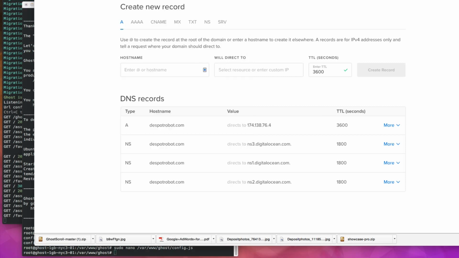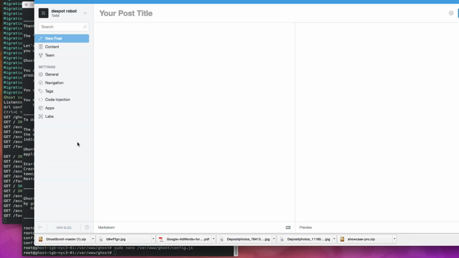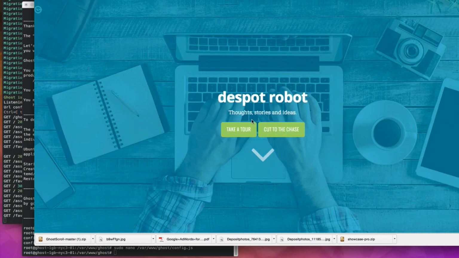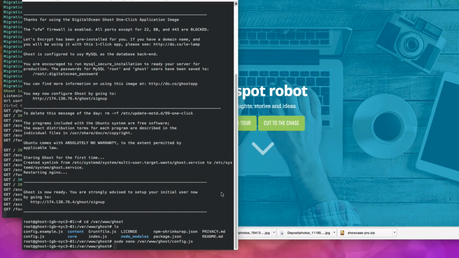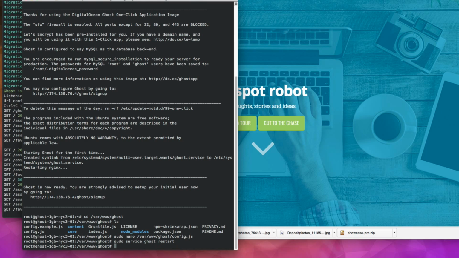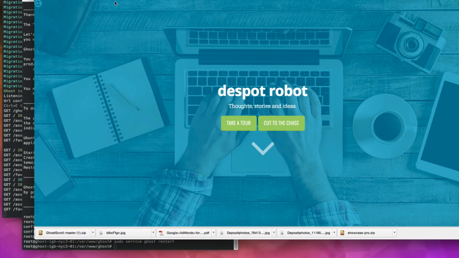So if we come back in here, you can see that this is still the domain name because we haven't refreshed anything. Actually, we should restart the server, or restart our Ghost, sorry. So it's just sudo service ghost restart, and that's going to restart Ghost for us.